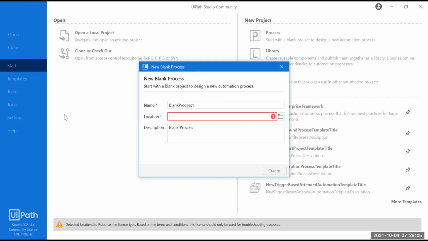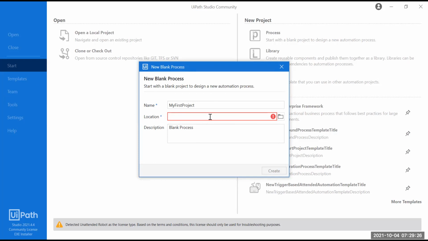Here you can give any name to your project that you want. Typically the name can be like my first project. As I said, by default the location is the My Documents UiPath folder.